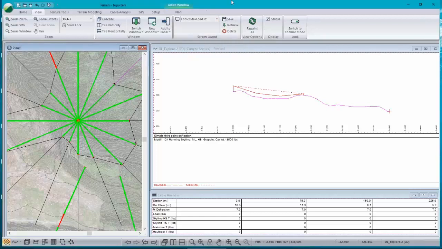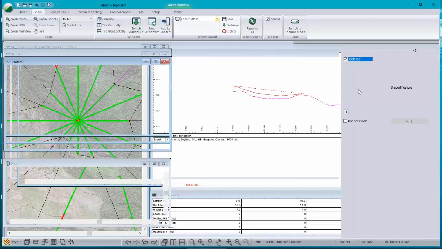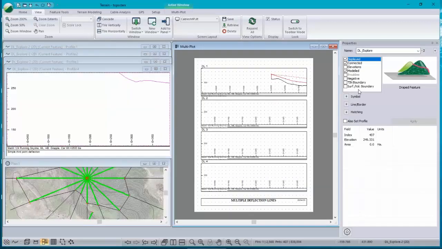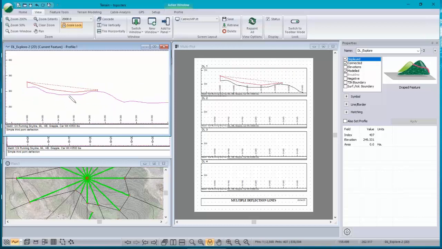Okay, let's look at a multi-plot. So I've got a bunch of D-lines on here. I got 2 down there, and I got 16 up here. So it would take a few pages to print it out, but let's look at a multi-plot screen layout. This one does 4 at a time. And there's the top one. I can adjust it to fit.